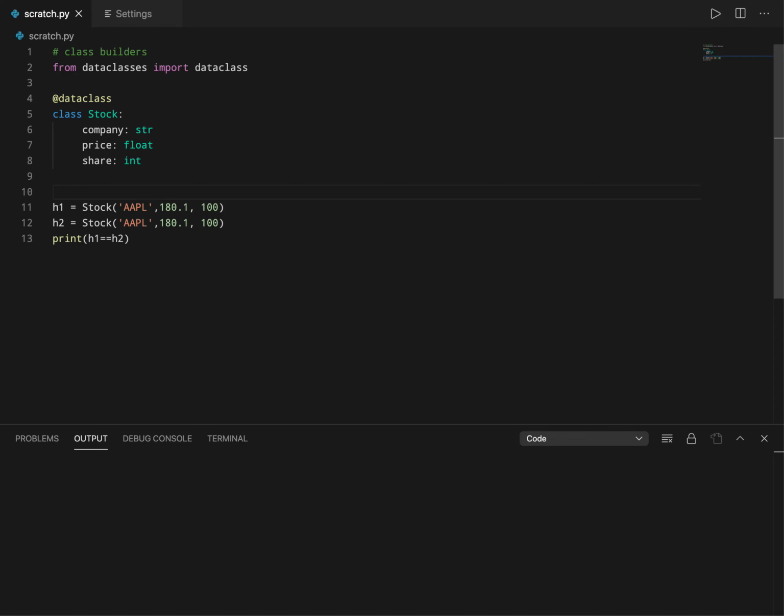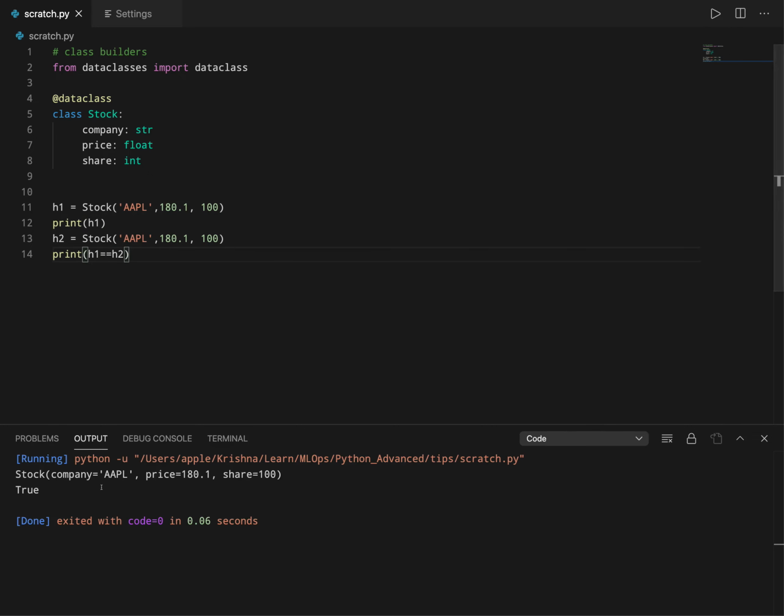So here, this is the class. Now I am creating an instance of this class, and I'm passing 3 inputs, and I'm just going to print out the h1 instance. And if I run this, as you can see, I didn't even implement any repr method, but I got a nice representation of the instance.